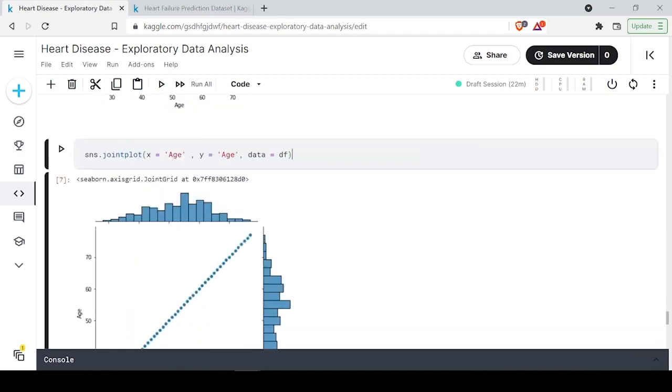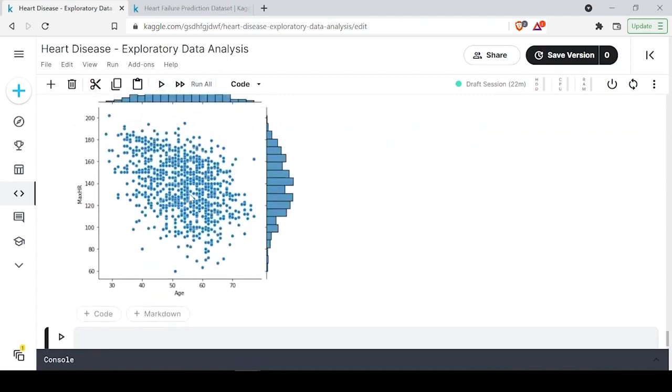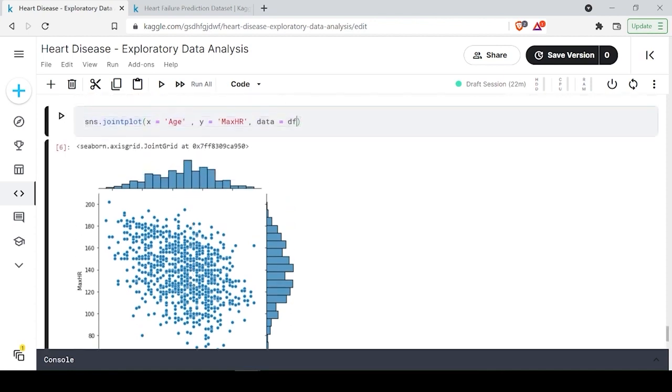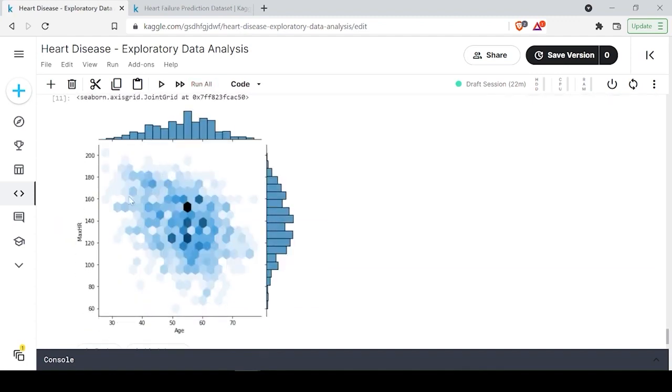Let's see how we can actually verify if there is a correlation or not. In this graph as well, we can make different kinds of visualization changes. For example, if I write the kind of graph should be hex, it will make hexagons. From here you can analyze it. It starts from the top left and goes towards the top right.